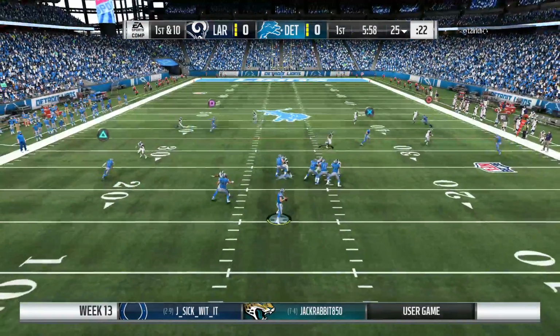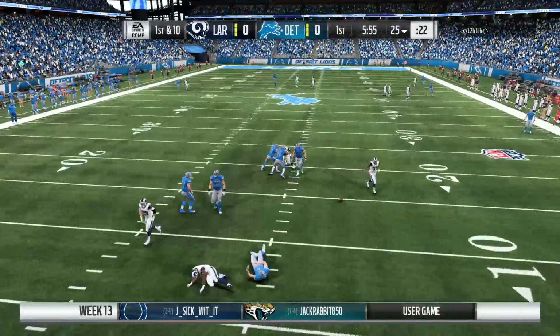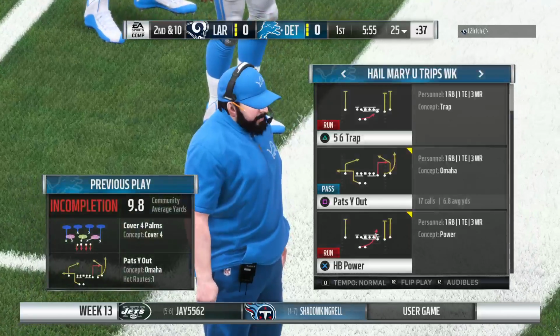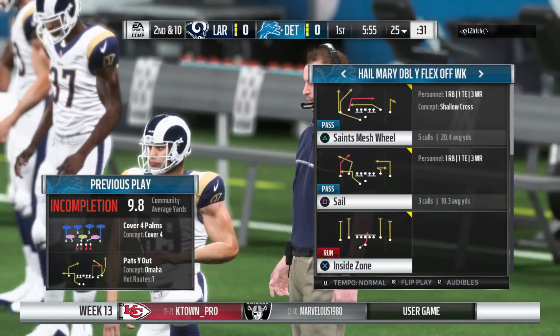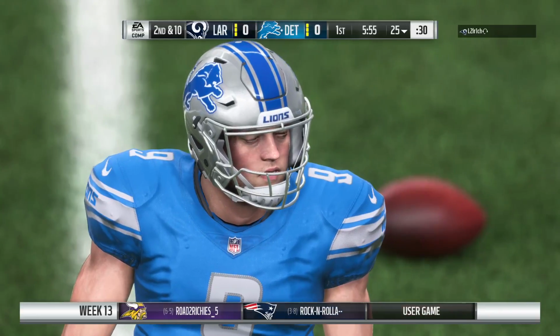On first down, Stafford takes a shot on the release as this will be incomplete. Pressure, and that's certainly going to be a key to this game going forward. That time, they were able to get in there and influence the throw. And remember, quarterbacks got to get rid of it. They don't have the Tucker rule that they can fall back on anymore.